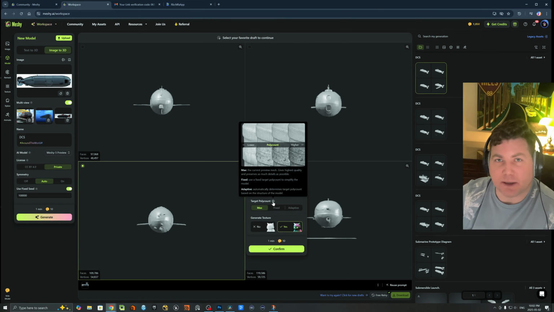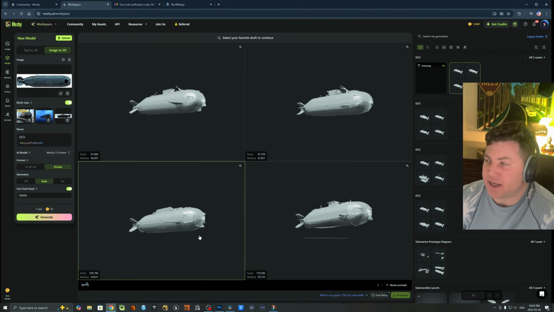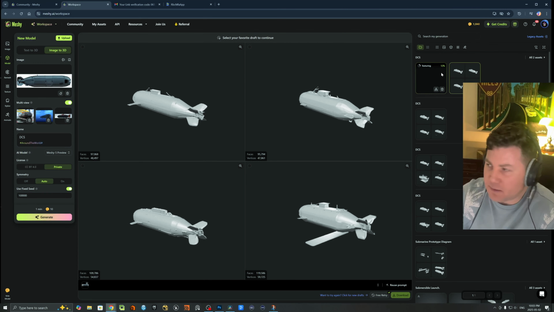I'm not too concerned about optimizing the scene or optimizing the asset in terms of poly counts, because it's not going into a game yet. It's going into the movie first. This scene that we're creating is specifically for the movie. So I'm going to put that on max poly count for the max quality. It's got about 110,000 faces and about just shy of 55,000 vertices, so that's quite a bit. Now it's going to texture it for me. You can see up here it says texturing 10%.